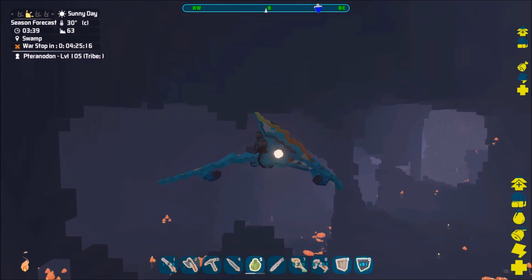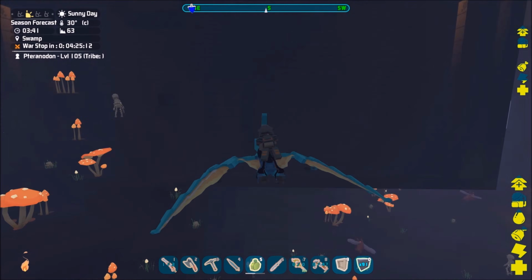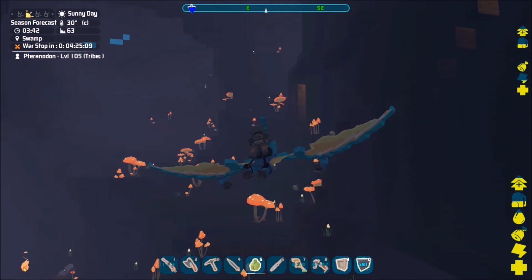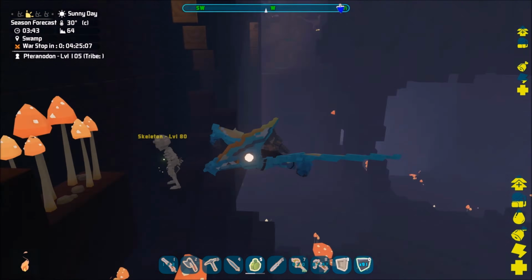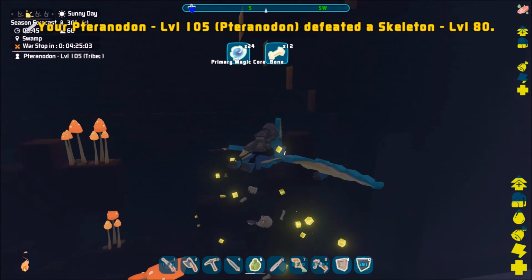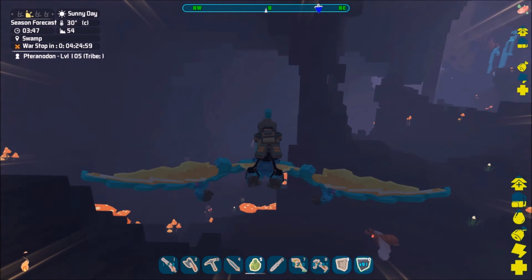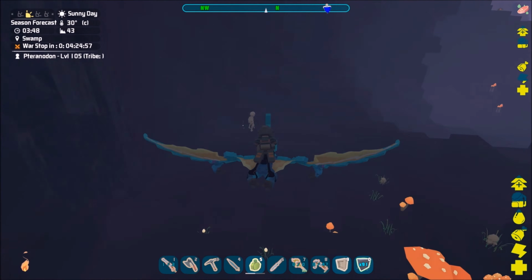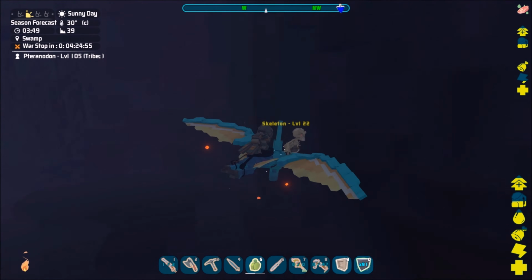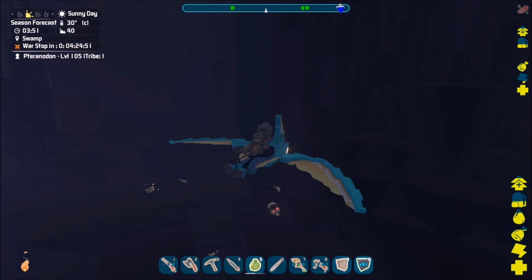One of the best methods to get bone for your polymer on your fabricator, besides actually running dungeons, is just to fly through these underground caves and attack skeletons. You can get anywhere from 6 to 30 bones at a time, just depending on the attack of your bird, or whatever you're attacking with. But I highly recommend attacking with a dino over your tools. Look at that, bam! That's 30 bones right there.